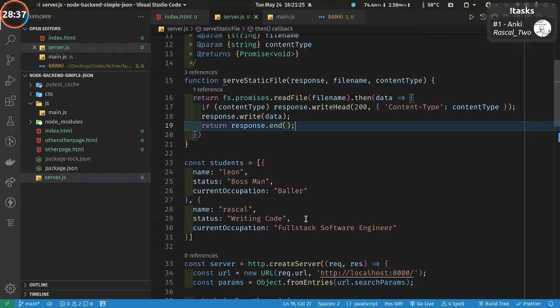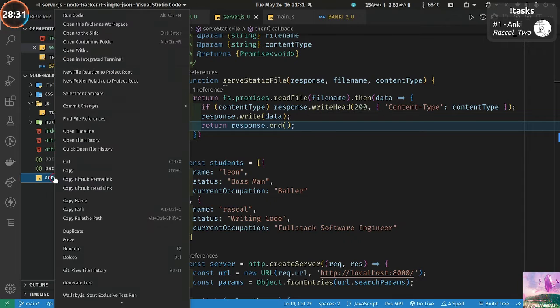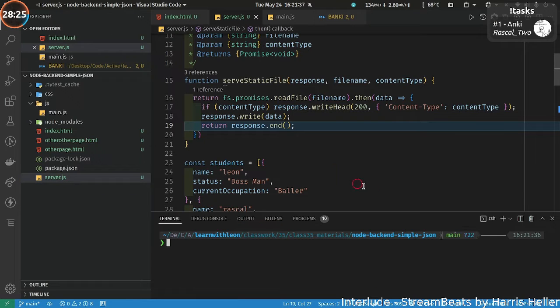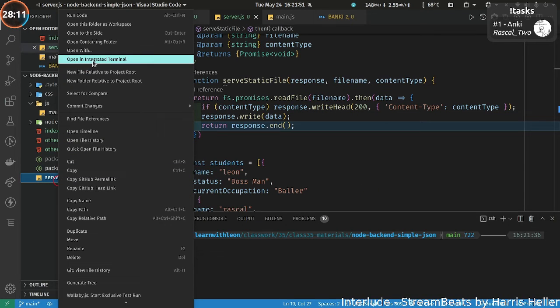If you want to use VS Code, which is good to use, you should learn how to cd first. If you're in a different folder, you can right click the file name and click open an integrated terminal, I think, and it just takes your terminal straight there. So once you have experience with cd and you know how to do all that, and you like to save time, VS Code or your favorite editor has a similar feature. Right click where you want to go, click open an integrated terminal.